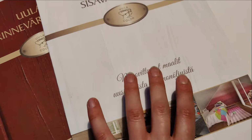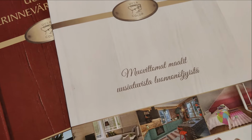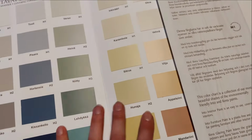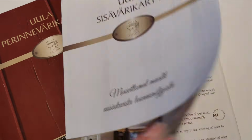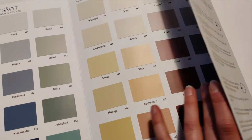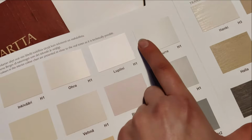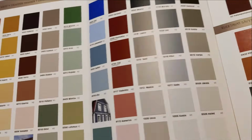For the actual effect I'm going for on this wall, I picked 2 different paint colors. I'm using this Olaf paint. It's a Finnish paint that doesn't contain any plastic binders. It's oil-based and very ecological. So I picked 2 different shades, one light and one dark one. The light one I picked is called Hure and the dark one is called Lava.